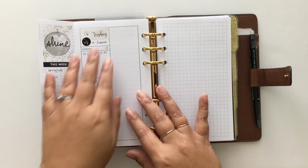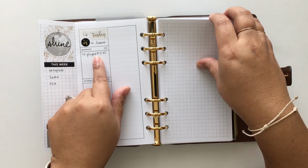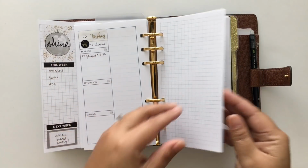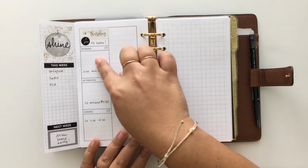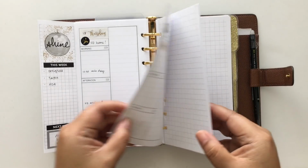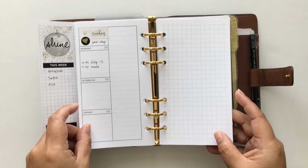So it's usually blank, but I do put in the date stuff and any appointments or meeting timed stuff because that usually doesn't change. So I do like to put that in. Like this here, but then I'll fill it in later on Thursday. I'll fill it in with my full schedule and to-dos. And so yeah, that's what I do. I only do that for the week, so through Sunday.